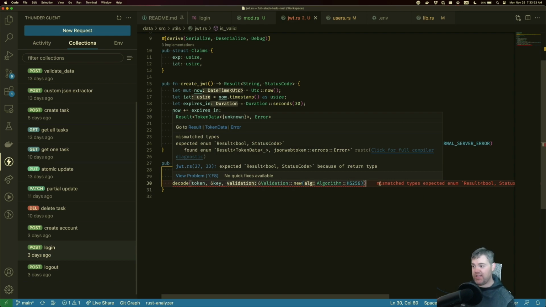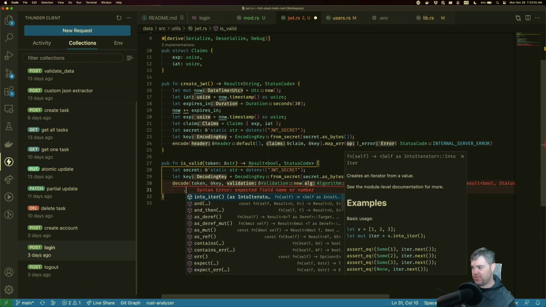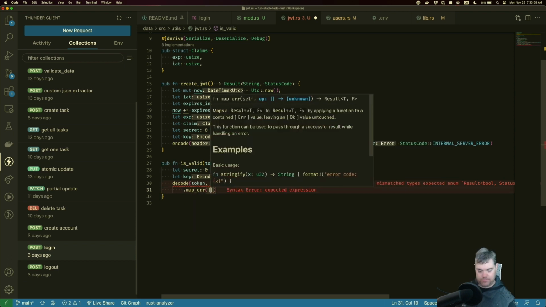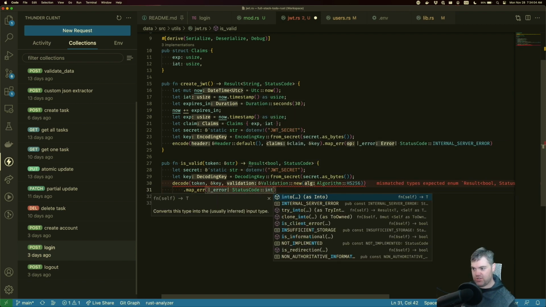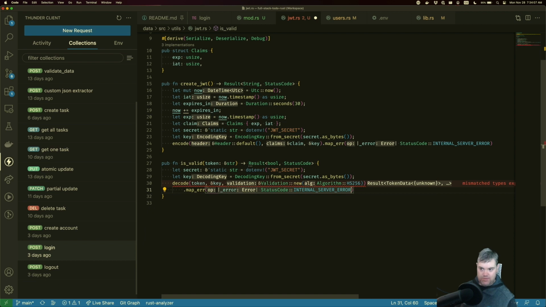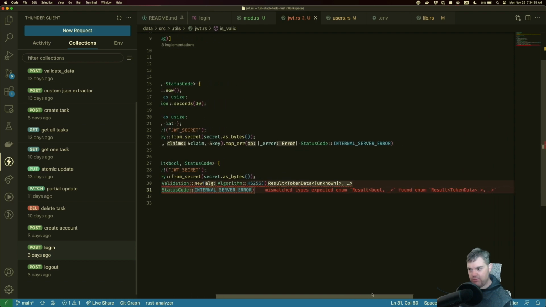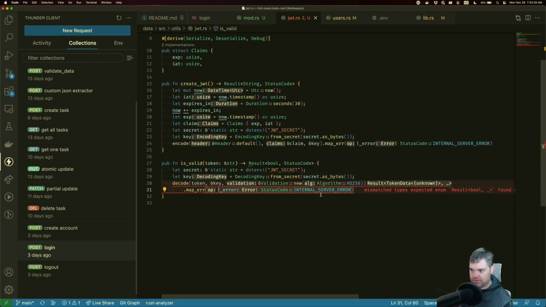Okay, now all that's missing is we have a mismatched return type. So let's map error and turn this into a status code of internal server error, because attempting to decode it should always work even if it fails. What are you upset about? We wanted a Boolean and a status code, mismatched types. This is now a result and a bool. I didn't put in a semicolon by accident.